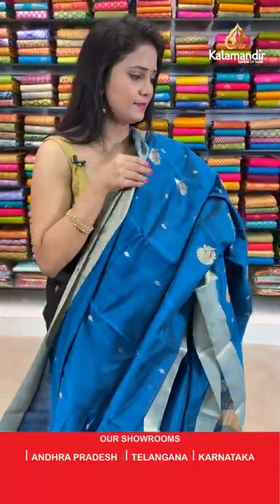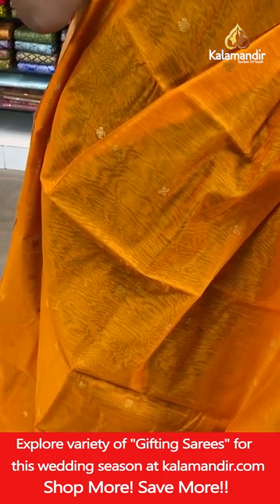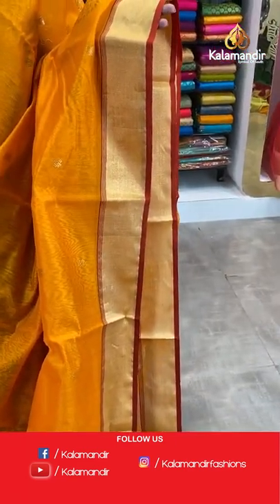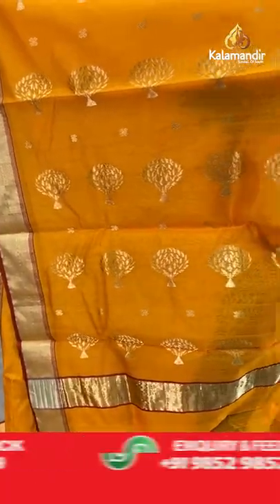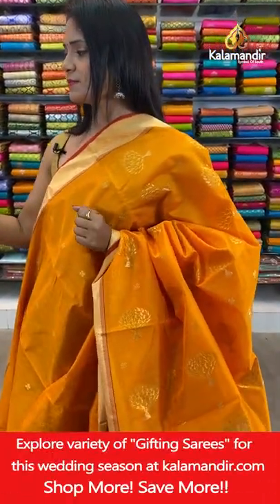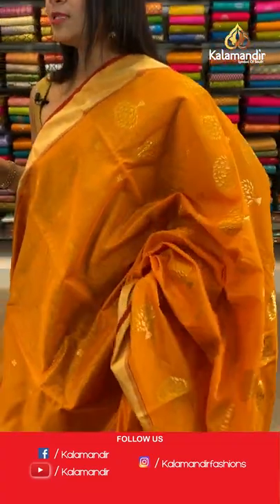Very pretty and bright mustard yellow color saree. All over body floral bitties. Khadi border with plain contrast highlights. Pallu floral butta. Self plain blouse with border. Saree code DD861, actual price ₹3900, final price ₹3120. When purchasing if you are facing any issues or doubts, just drop a message on our WhatsApp number 9852985299 — our customer support team is always there to help.